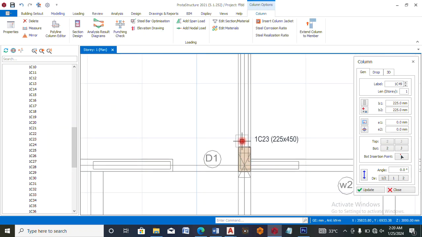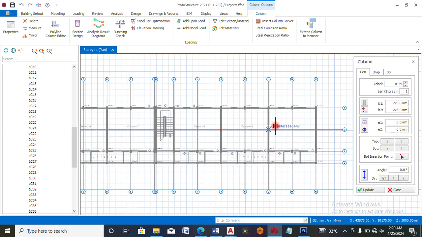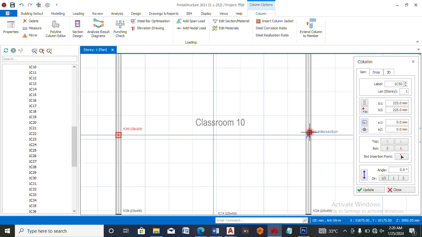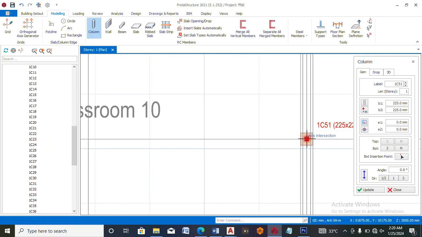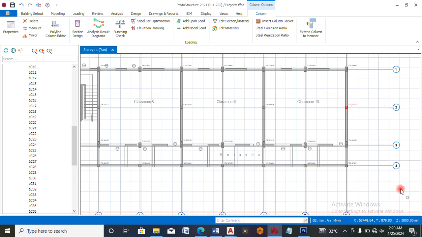At this place, if you wish, you can decide to fix all these columns as 225 by 225 columns. So this is just for practice. Actually carry out your design, your modeling and analysis in a different way. This is just a guide. So we are done with fixing of our columns.